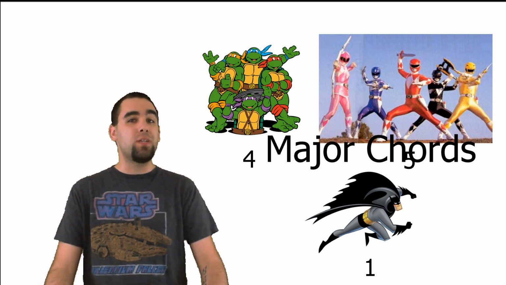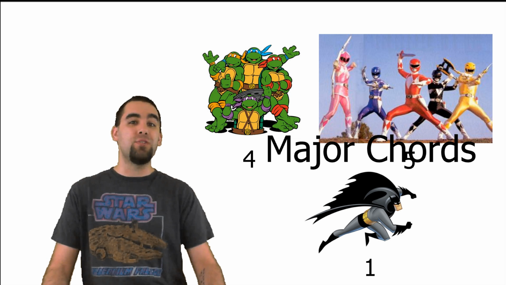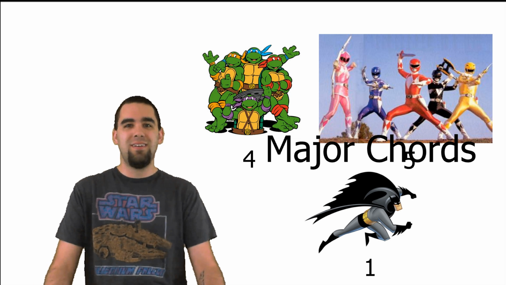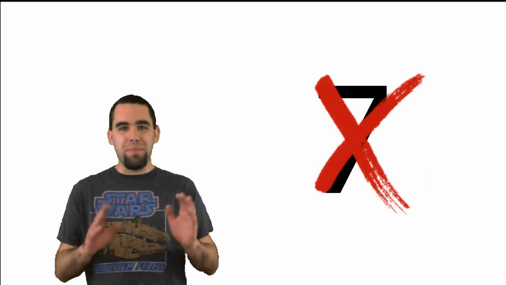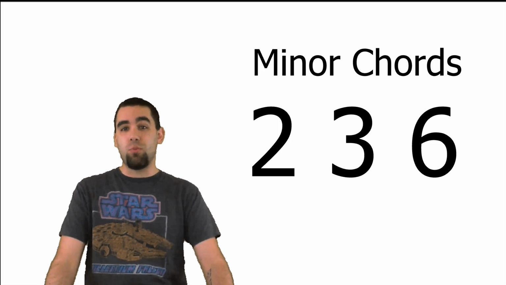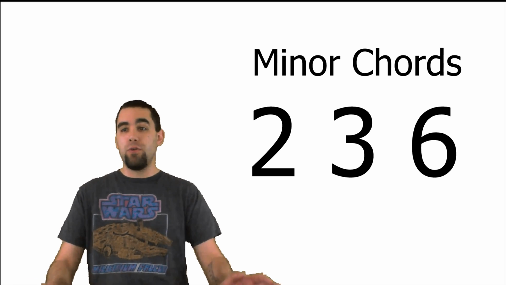So anytime you play a 1 chord, a 4 chord, or a 5 chord, it's going to be major. The other ones, the 2, 3, 6, and 7, are not going to be major. And 7, just throw it out. We already made it not an F sharp. We've already ruined it. Just throw it out. You very rarely will play a 7, especially in the context of worship music. Technically, for those of you following along that are into theory, the 7 is called a diminished 7, which I won't get into. It's a 7, and you won't play it. Don't worry about it. So for 2, 3, and 6, the rest of the ones that are not 1, 4, or 5, those are all minor.